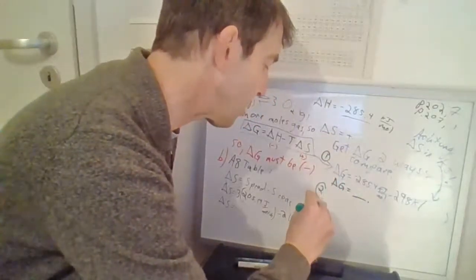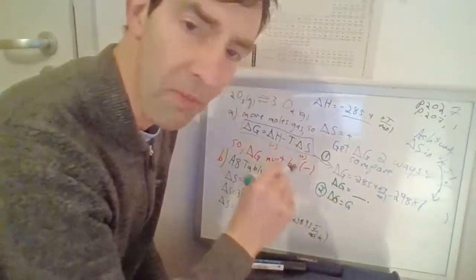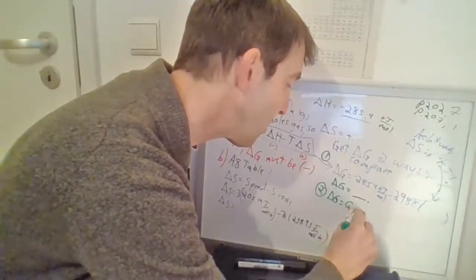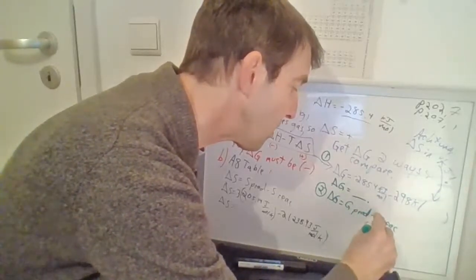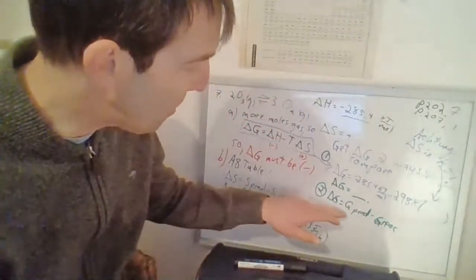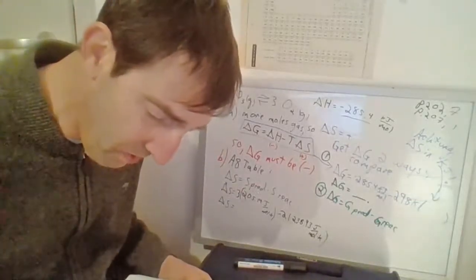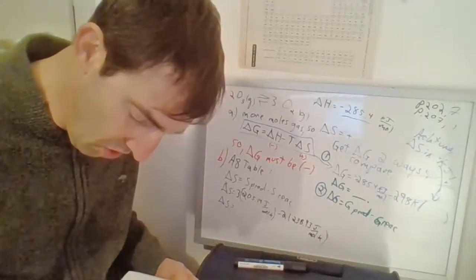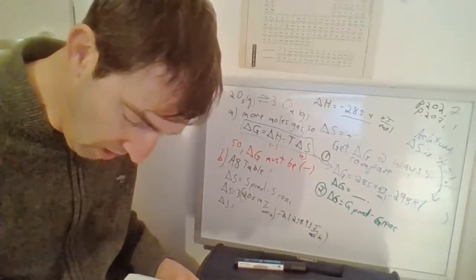The second way is you're going to go delta G equals G of the products minus G of the reactants. Those are not sixes, they're G's. And we got to get that from the back of the book again, table A8. So there it is for O2. Well, that's nice, it's 0. And for O3, it's not 0.